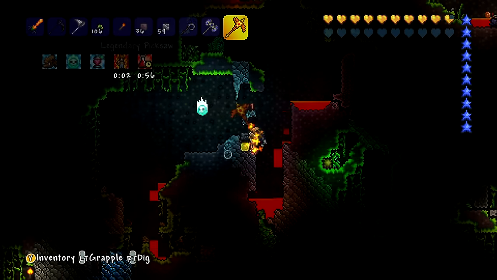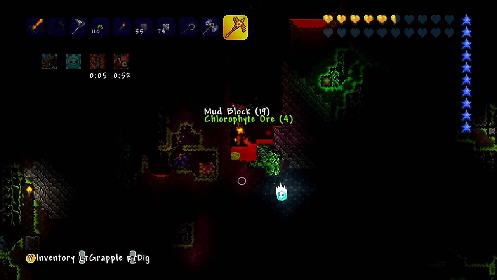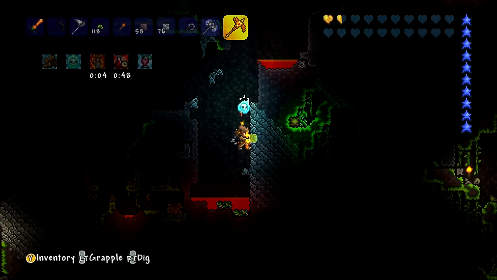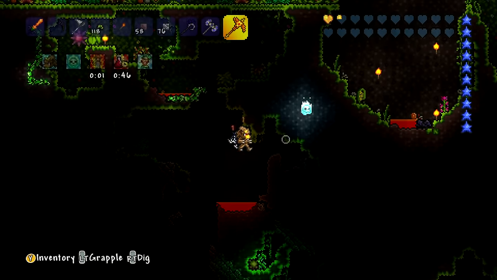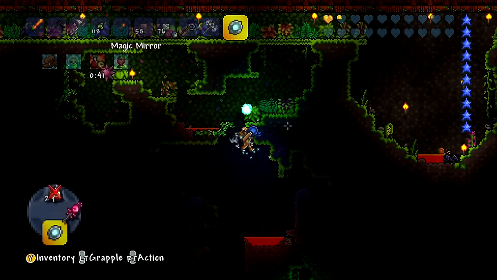I like how I take more damage from mining carelessly than I do from fighting one of the hardest bosses currently in the game. And there we go, that'll do. I would like to take that, but I can't afford it with my current health. In fact, yeah, let's just go home.